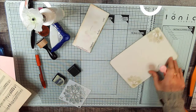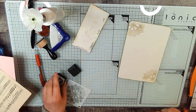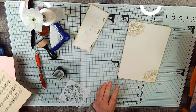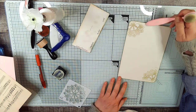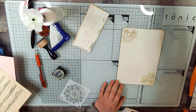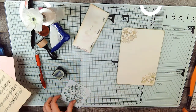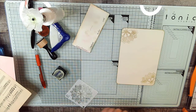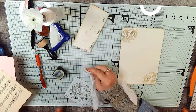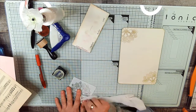Okay, that looks kind of pretty, that darker color. Wish I knew what it was. I would have used it around the edge. Well, it looks like I did. No, it's a different color. It's more of a brownish green. So instead of sage, it might be, oh, I know what that color is. Sure, I know what that color is.